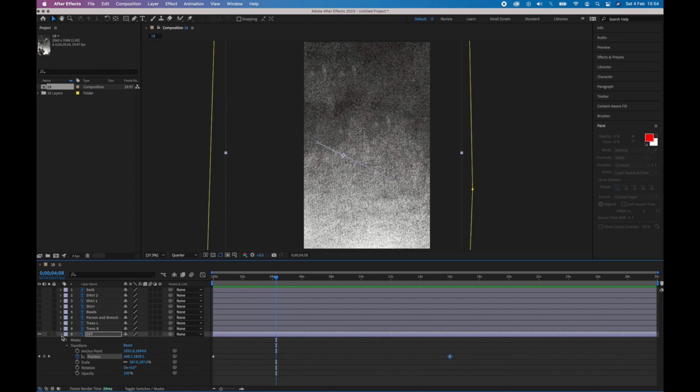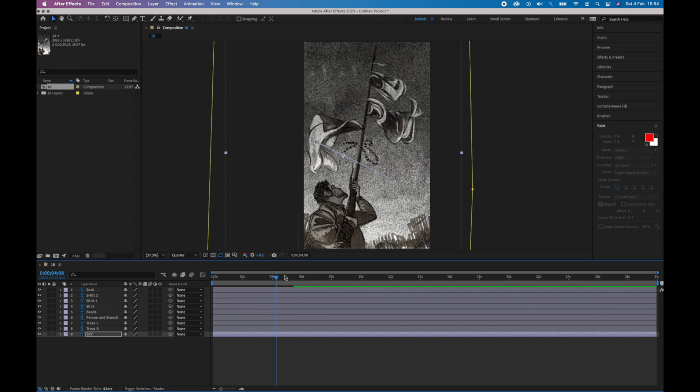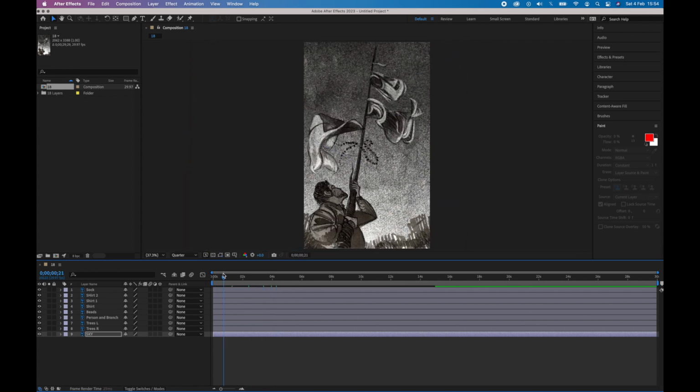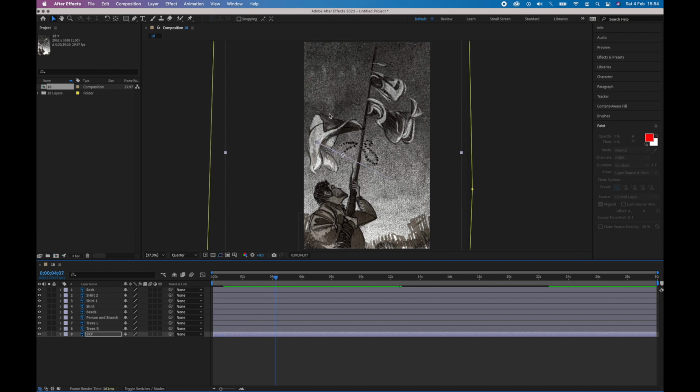Now that we've sorted out the sky, we can start to think about other elements. Here's our layer on top. So we've now got this moving sky with our layer, and we just want to sort out the other elements in our motion. For example, I want to work on the person, the clothes and the beads and this big branch all in one go.